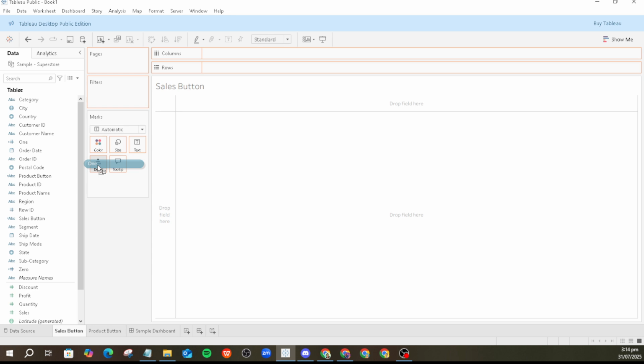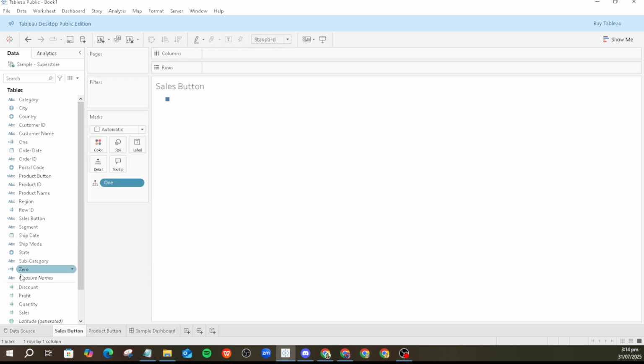For better visualization, it's a good idea to set both sheets to entire view. This ensures that your dashboard displays data as comprehensively as possible. Now let's add these sheets to your dashboard. Open your dashboard view and start by dragging a vertical container onto the canvas. Once that's settled, drag both of your newly created sheets inside this container.